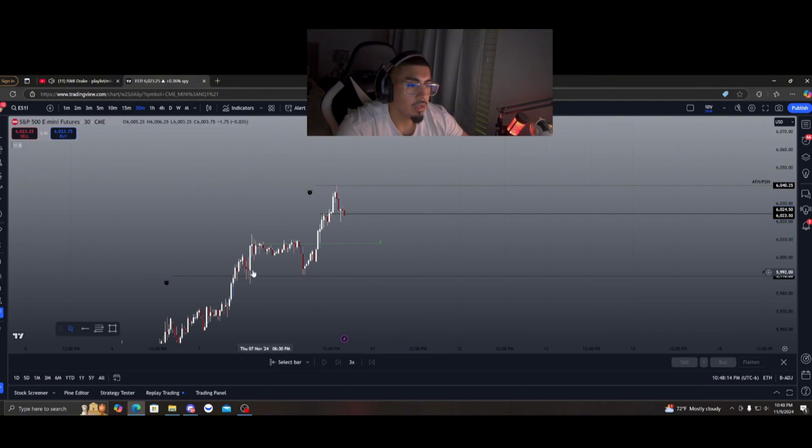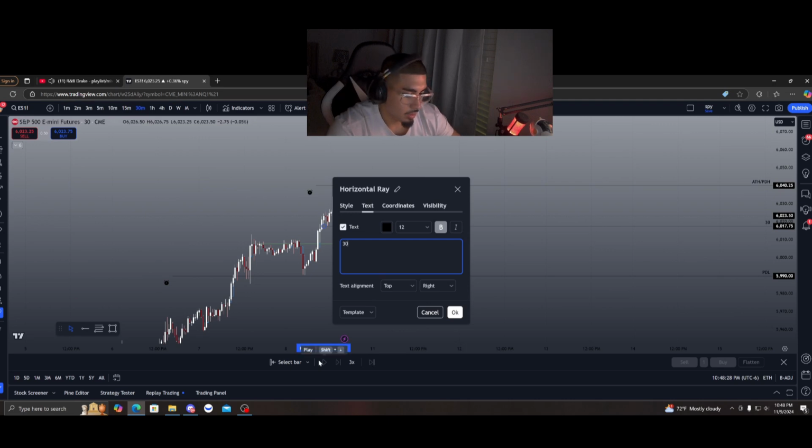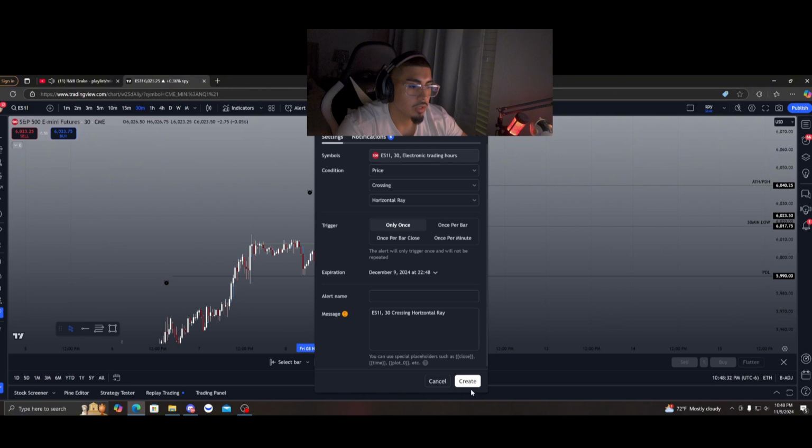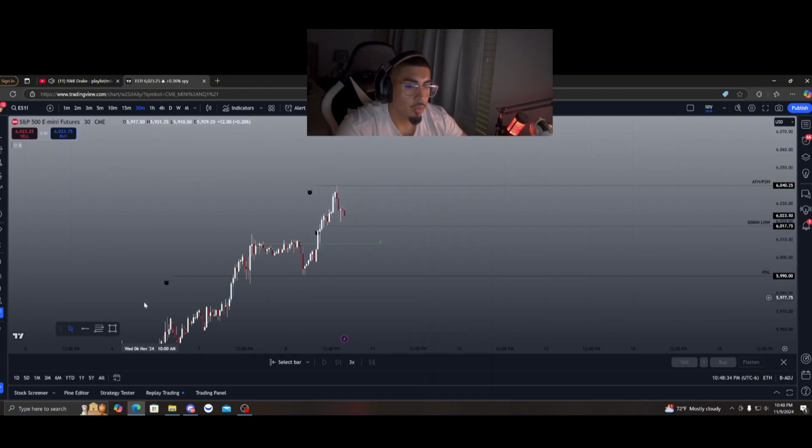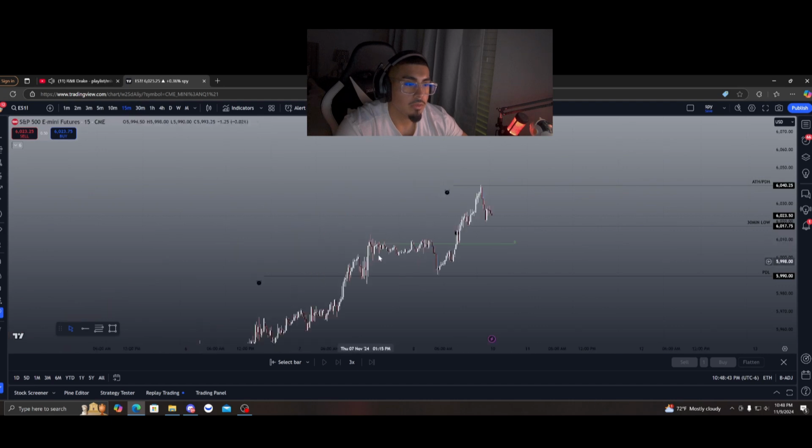Now for me on the 30 minute, I want to see this low break. Why this low? Because this was the last down move that caused the break above this high here, right? So for me, I can mark this up as my 30 minute low. It needs to break for us to continue lower, right? And I'm sure the white wick bounces off probably right off the premium on the 30-minute fibs. Let's go ahead and see. Yep, right on. So really good. Let's go on the 15-minute real quick.